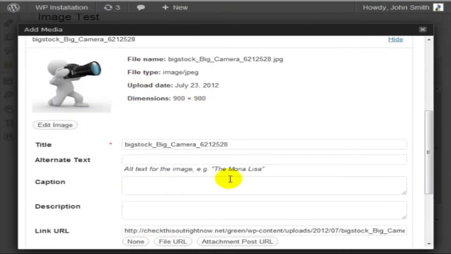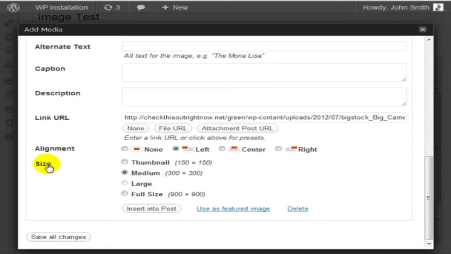Now, for each image, you can enter the title, the alternate text, and so forth. But in this video, we're going to skip that and go straight down to the size section. The full size is 900 by 900. However, 300 by 300 should be big enough. In fact, 150 by 150, between these two, should be a decent size. The good thing about WordPress is if you choose a different size, let's say 300 by 300, then WordPress is going to automatically decrease the size of the file. Most of the time, if you're using some sort of WYSIWYG HTML editor and you simply decrease the visual size, the actual size of the photo is still retained. So that's the beauty of WordPress. Simply select the size and click on insert into post.